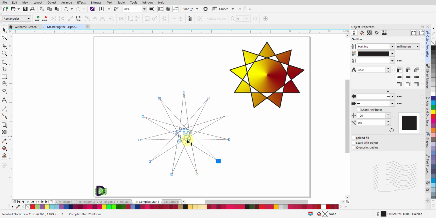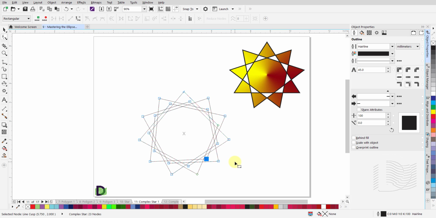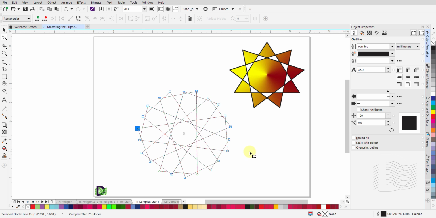Release this node and grab a node from the inner circle. Drag the mouse to move the node outwards. Release the node and note the change in the shape. Grab this node again and push it inwards, moving it across to the opposite side of its initial position. Drag it till it sits in the middle of 2 existing nodes. Release the mouse button and observe the new shape. The purpose of this exercise was to show you the possibilities available to create various design shapes.